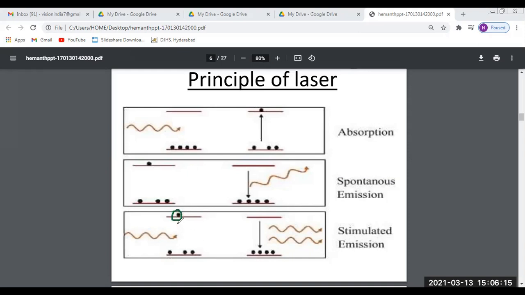you can see this is the atom in the excited state. When we induce an external source, a photon is induced. When the atom is coming to its ground state, it will absorb one photon and emit radiation. That radiation is the laser radiation, and this type of emission is called stimulated emission. I think you got a clear idea regarding stimulated emission, and this process of stimulated emission takes place in the laser. This is the basic principle on which the laser works.